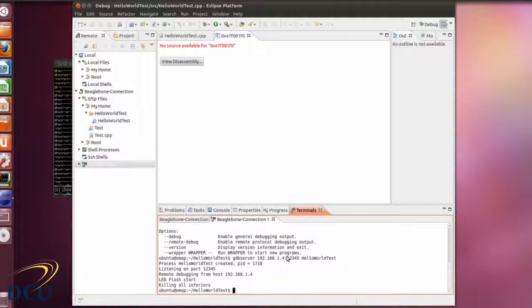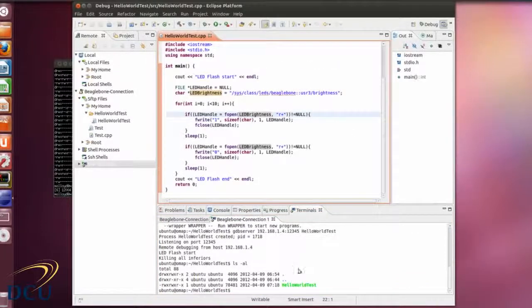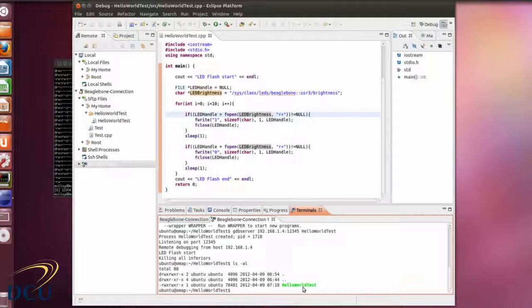It's killed my application, and everything is still in order, and there's a reason for it. The reason that we've got a problem. I don't want to view the assembly. Stop that. The reason is because the Hello World test wasn't running as root, so therefore had no access to the location where we had our user LED, so there was going to be nothing happening. So we can run this as sudo gdbserver.